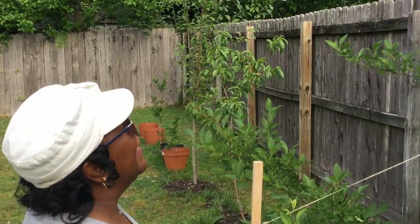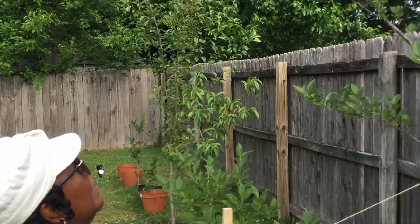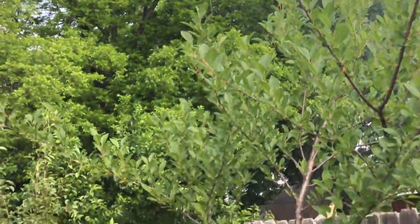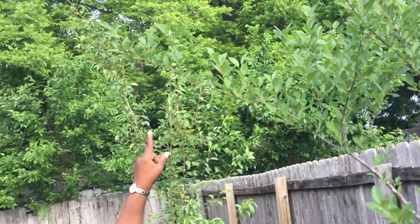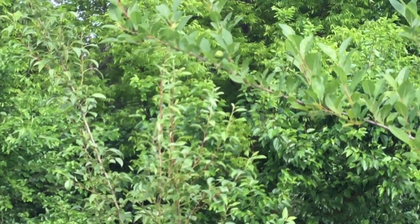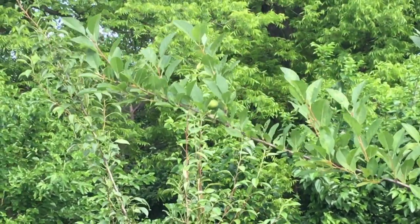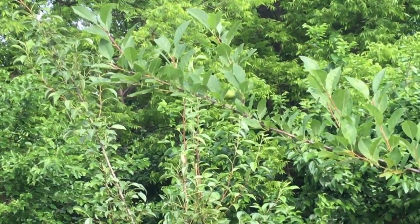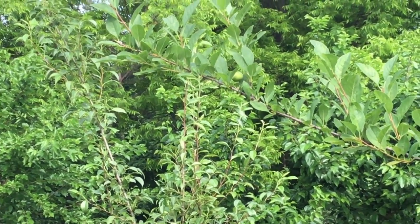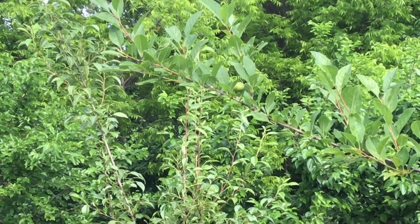So the other day I came out, every day we look up and say, okay, is there any fruit? No, no fruit, no fruit. And then one day I came out and I saw this fruit here, y'all. It's a plum tree, y'all. They told us it was a peach tree, but it's a plum tree. So we happy about that one fruit. That one plant after all these years, just the only fruit that ever been on there.